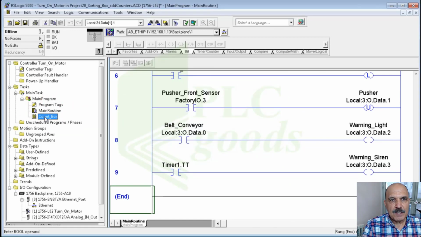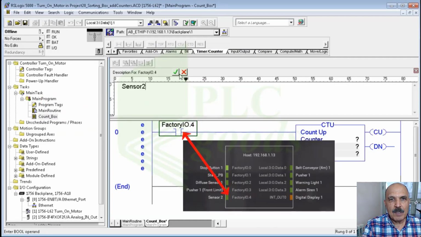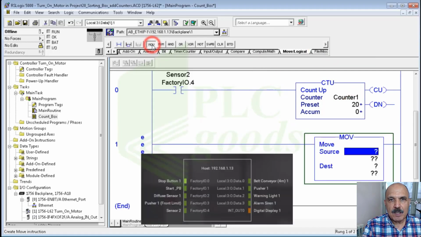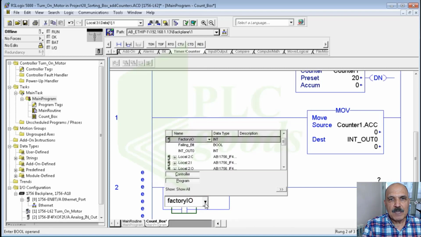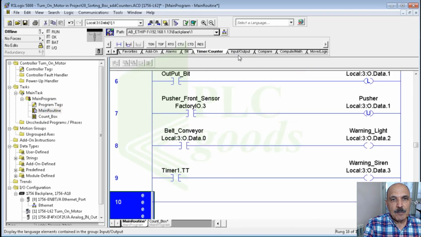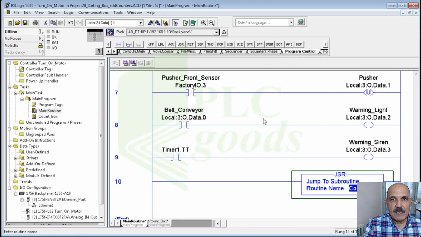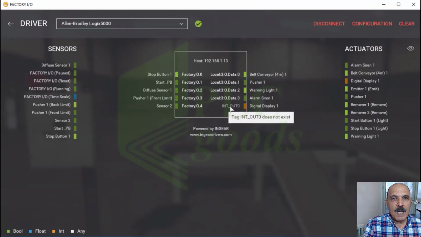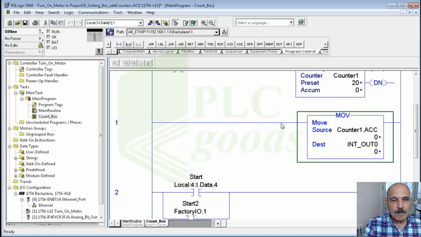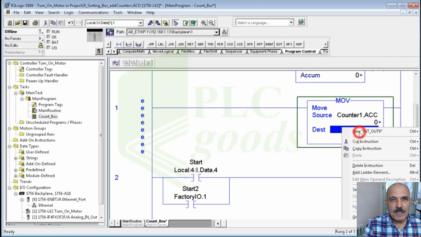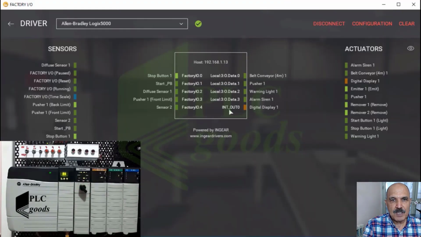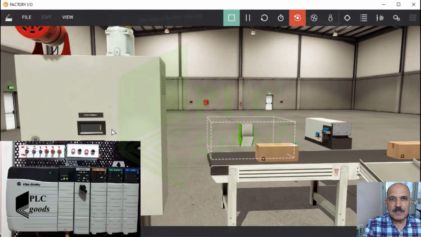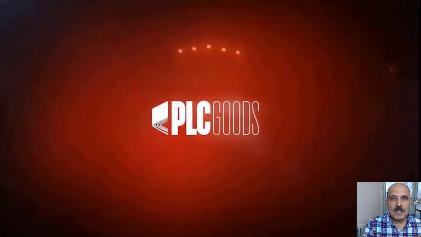The video showcases how an up counter increments based on a Boolean transition while a down counter decrements. We complete a program to test a down counter, including a digital input and a reset mechanism. This tutorial offers a comprehensive understanding of counter instructions, their applications, and practical usage in a sorting project.